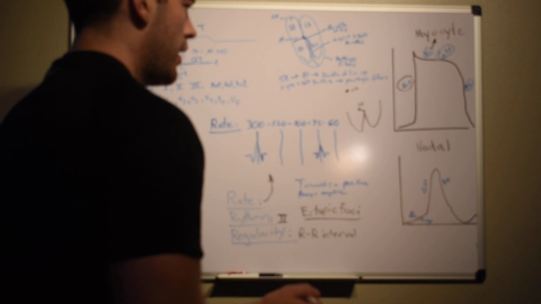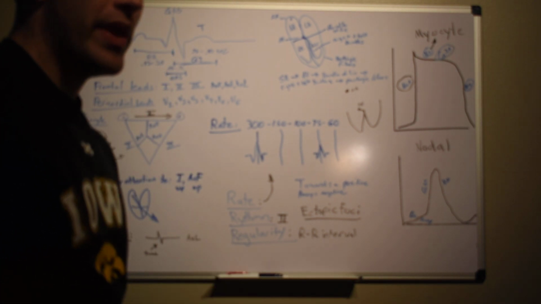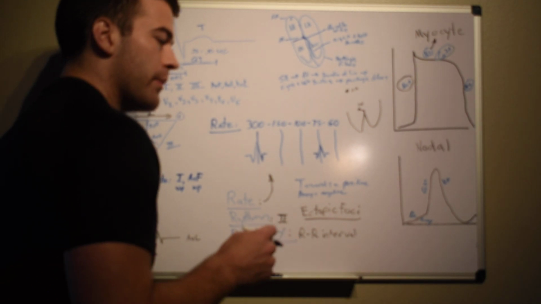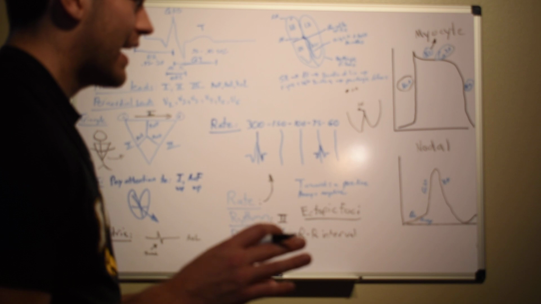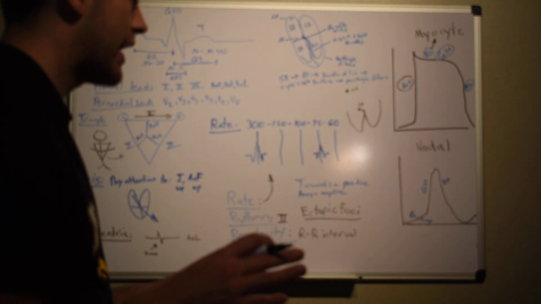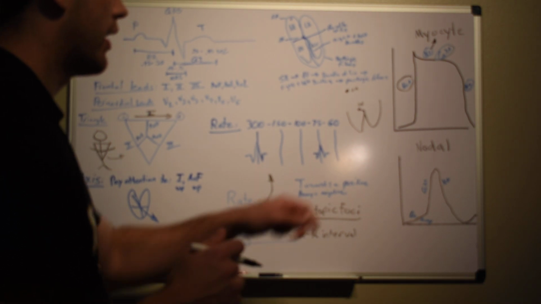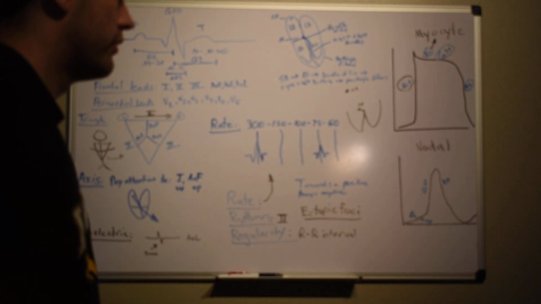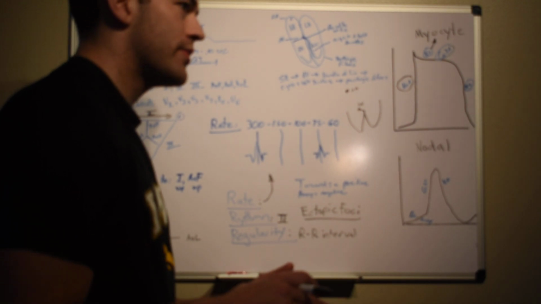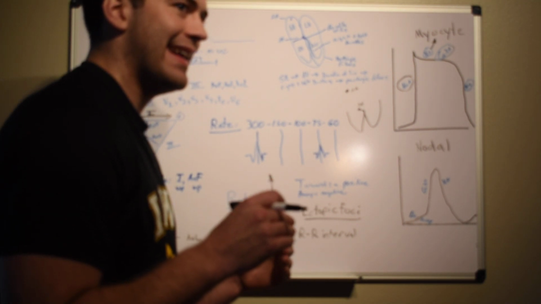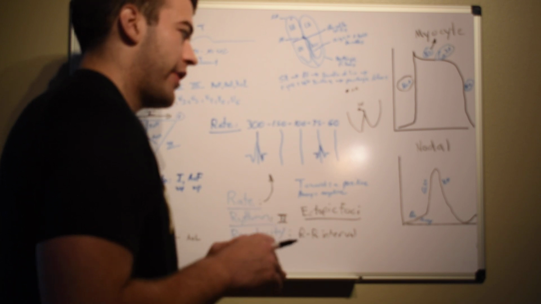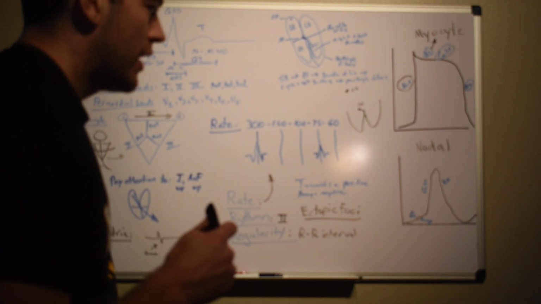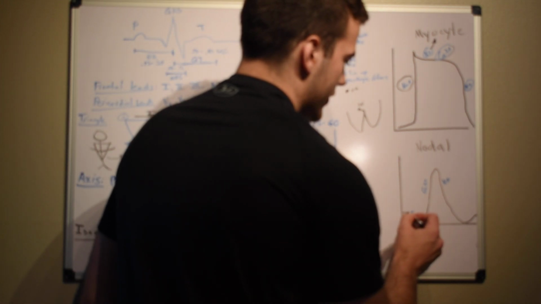Simple enough, right? Well, our nodal cells, which are our pacemaker cells, go about it by a little bit different method. So they have these sodium channels, but they're not exactly like the channels in our cardiac myocyte. They're a little bit funny, and she calls them funny sodium channels. So these sodium channels are going to slowly let in sodium. Very, very slowly. And it's going to be a gradual influx of sodium into the cell until we reach a certain point, and that point's right here.